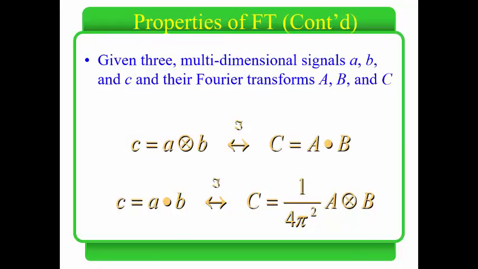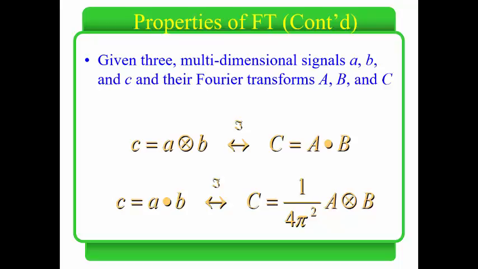Another thing here that is related to the properties of the Fourier transform, assume that I have these segments A, B, and C. Okay? And we have something like this. This is in the spatial domain, or in the time domain, on the left-hand side. And the right-hand side, this is in the frequency domain.